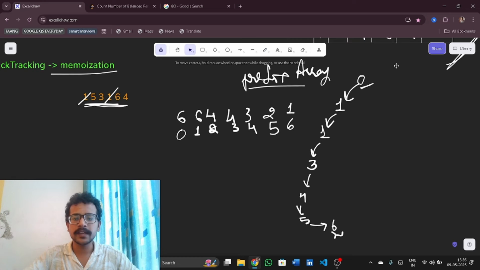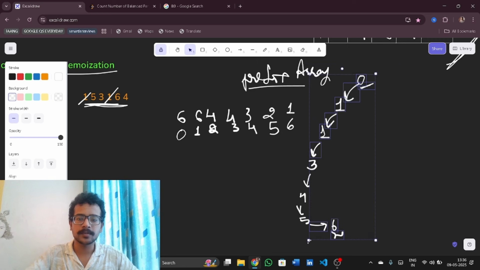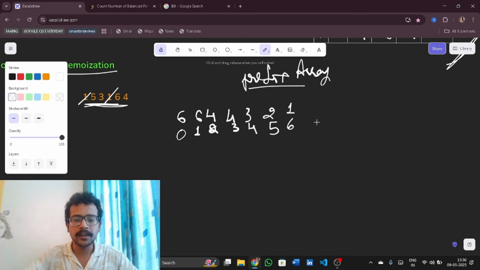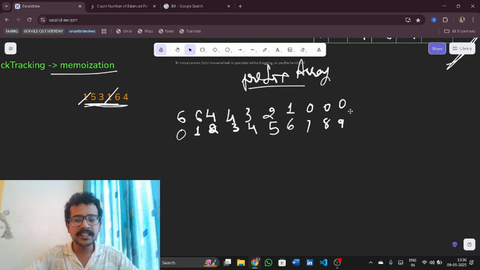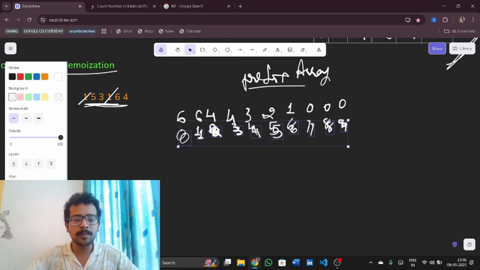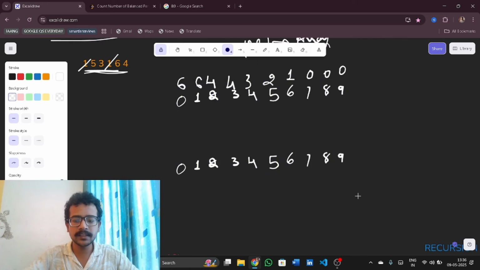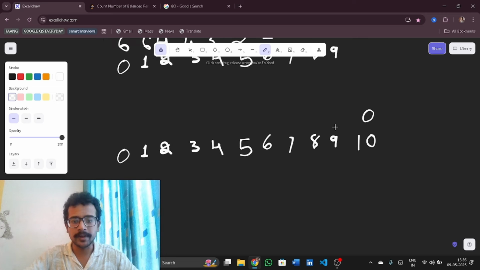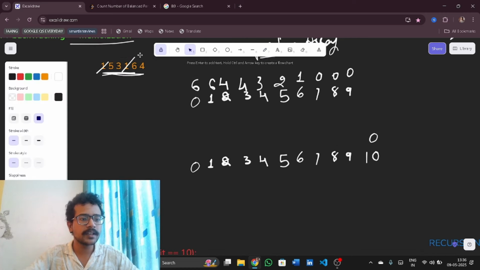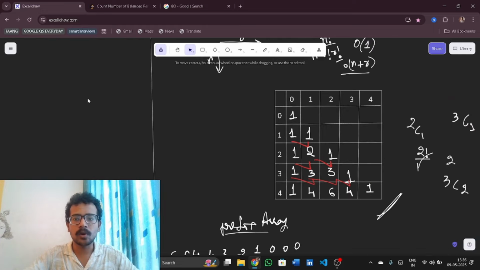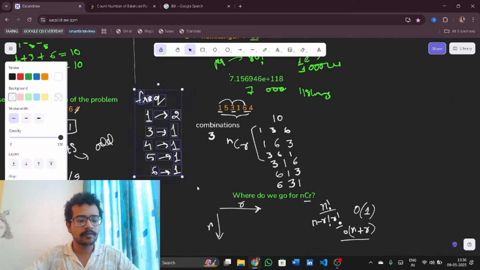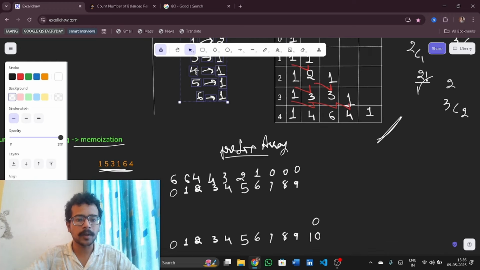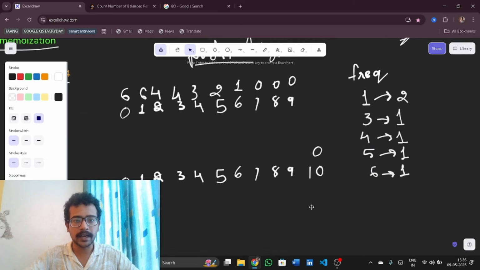Now what are the next elements? Now I'll tell you what the next elements are clearly. 7, 8, 9 are 0, 0 and 0. Now I'll tell you how the prefix sum will be working here. For 9 I'll place another number, 10, right? 10 will have 0 and everything will be 0, but I will be checking the frequency every time. I'll tell you the formula for that, but before, let me take the frequency map. I have a frequency map, or I will be storing that in an array in the code.